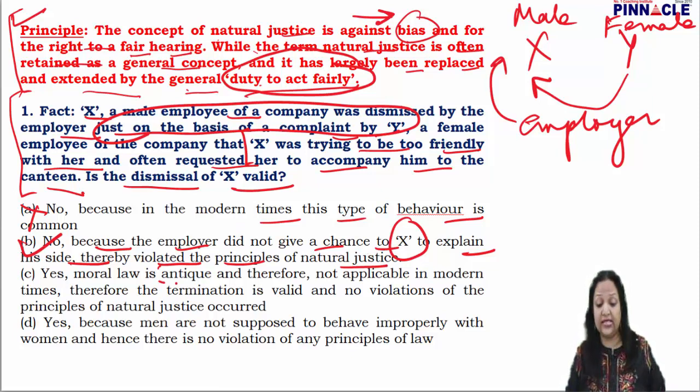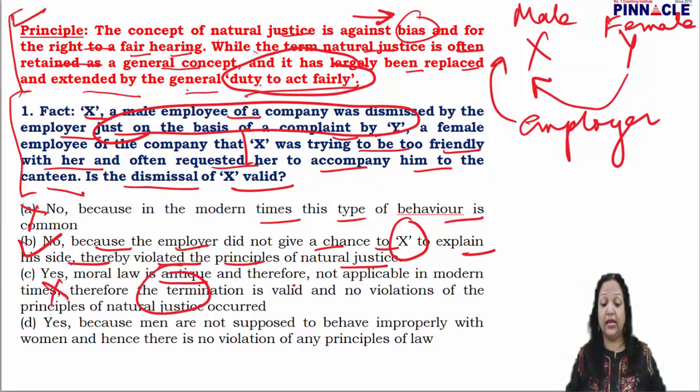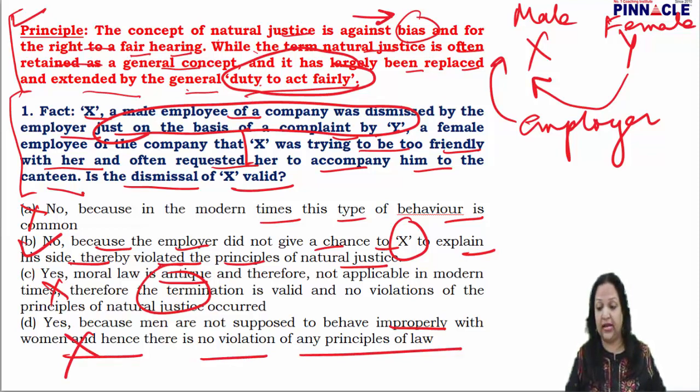Yes, moral law is antique and therefore nothing has been mentioned about moral law in this situation. So this cannot be the answer. Yes, because men are not supposed to behave improperly with women. Hence there is no violation of any principle of law. There has been a violation of duty to act fairly. So here in this one, what will be my answer? Answer here is going to be B.